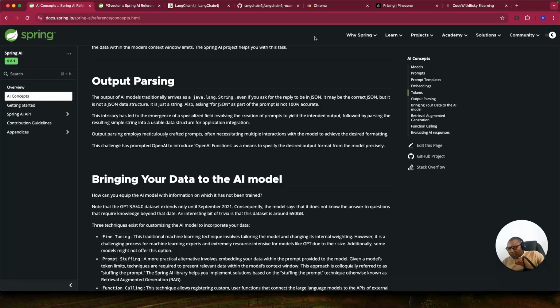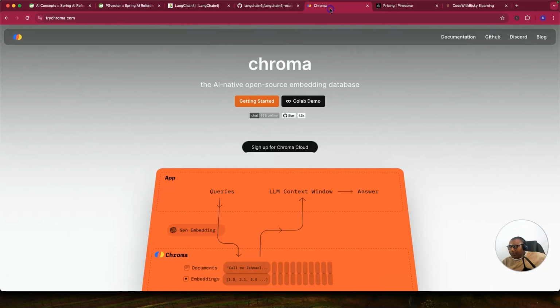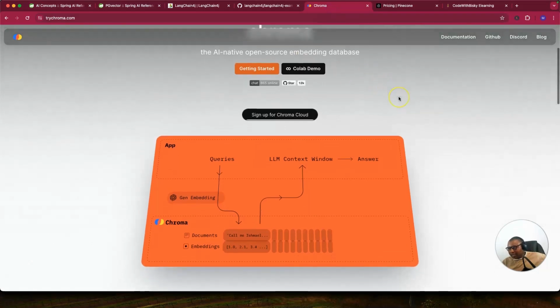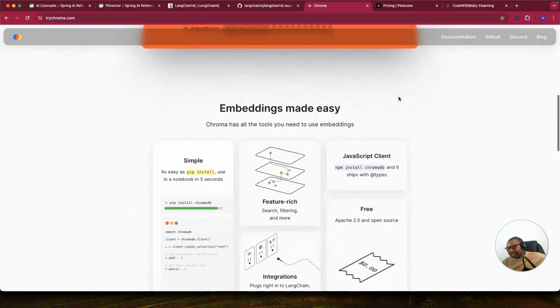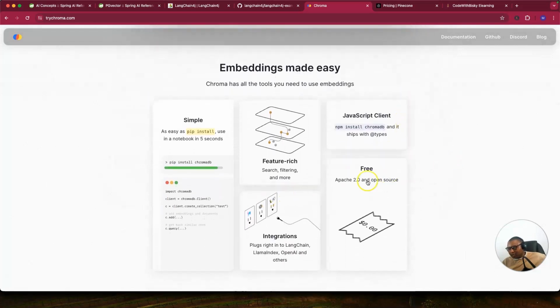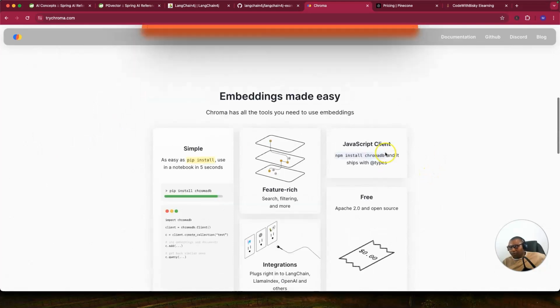So where is this data stored? How is the data being stored? This is my question. We have to know about vector databases. There are a lot of vector databases out there, and some of them are free. We have one called Chroma, another type of vector database. You can run it on Docker. It also has a free version, and you can try it on their platform.